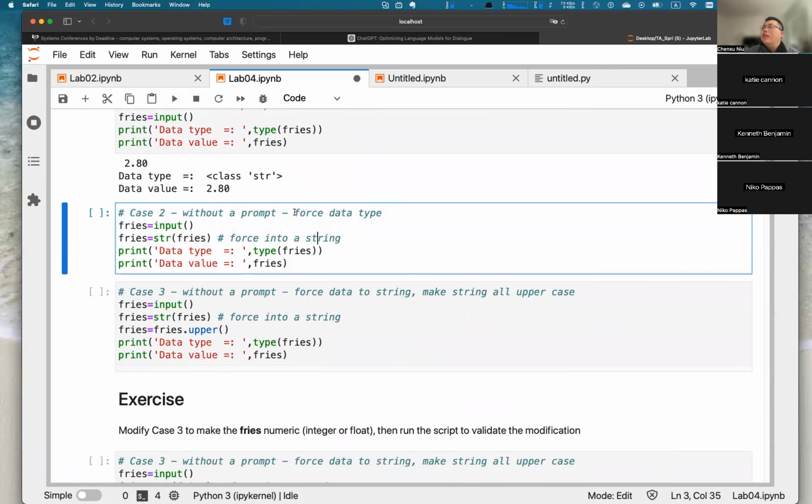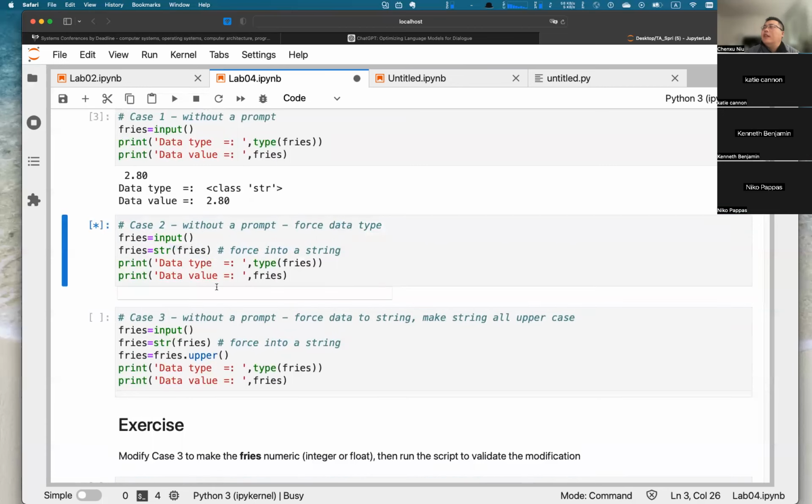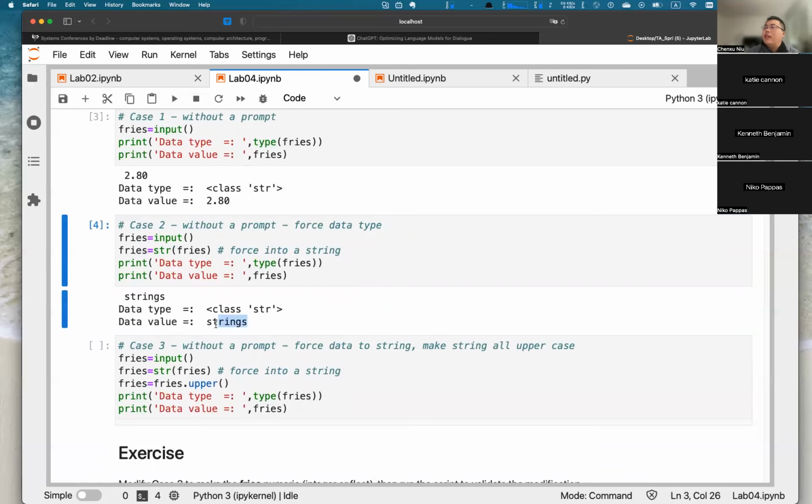And the second one is about forcing the data type. After you input something, it will be converted to a string.